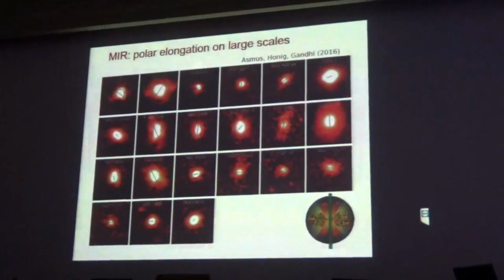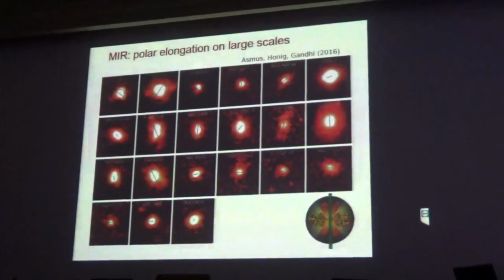It turns out only 21 of them have, again, good enough data to tell you something about the morphology of the emission. And out of those 21, 18 of them have this extended dust emission, again, not from the direction you expect from the dusty torus, but perpendicular, from the polar region. So 5 or 6 out of 7 on the small scales and 18 out of 21 on large scales. This is quite contradicting to our standard AGN dusty torus paradigm.